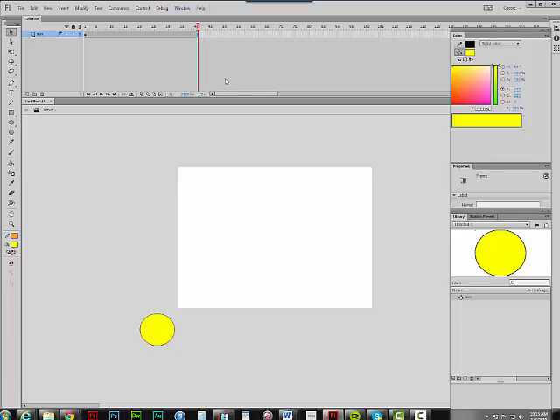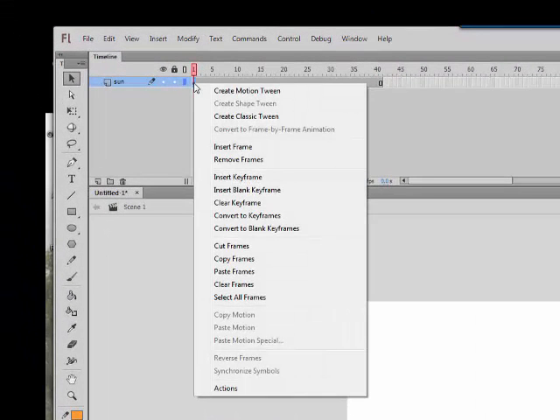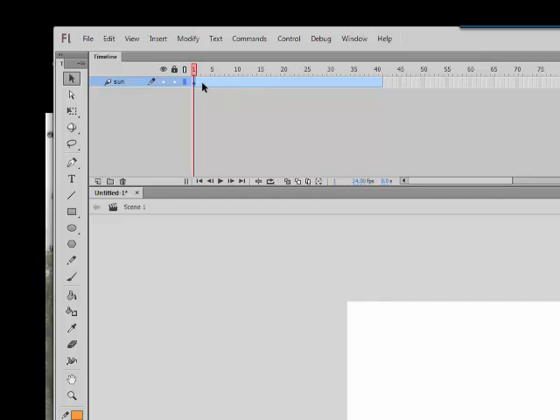Now I'm going to do another kind of tween for you. I'm going to right click or control click and create a motion tween. Not a classic tween, but a motion tween. See this blue line? I can extend it. Say I want my motion to go to frame 70. Now I move my cursor to frame 70. See this little tab up here?